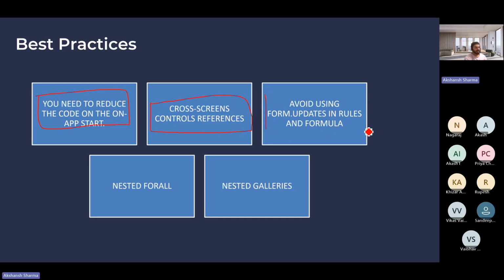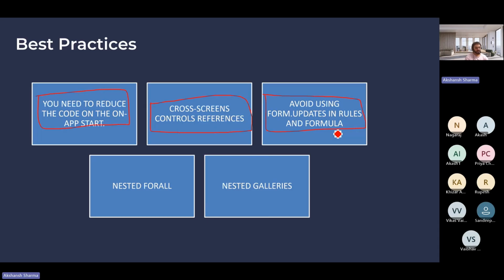Then we have this property called form.updates. It's advised to avoid using this property because every time you make a change within a form, form.updates gets triggered, which is again an unnecessary thing to execute until and unless you have a very solid reason to use the updates property.